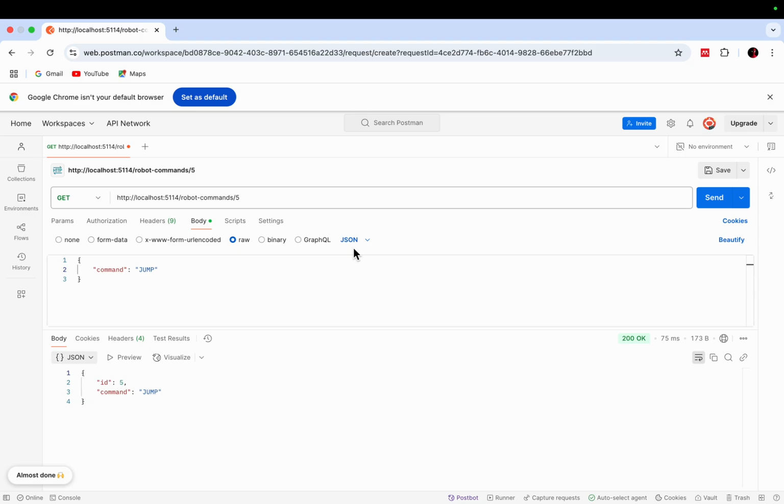After this, we can run update a command. Here we use put, and in the body we can write the update.